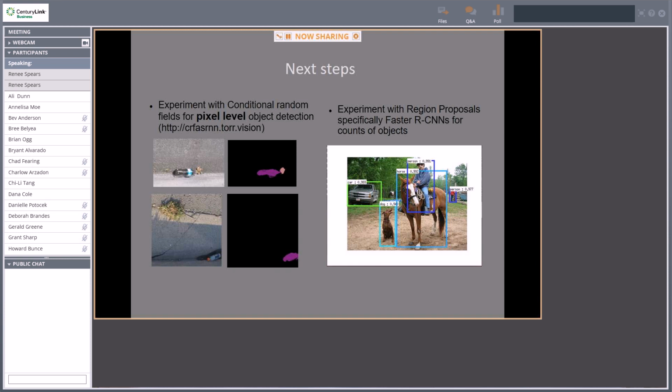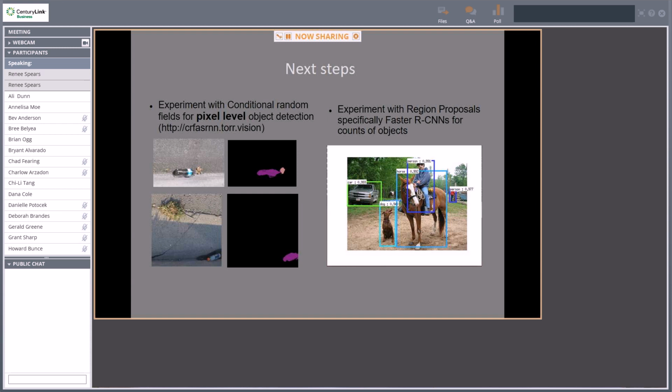On the left, there's a process called conditional random fields with recurrent convolutional neural networks is the full title. It's a little bit much, but they've published a paper and they've provided their model, and their model includes identifying horses and dogs and cars and airplanes and bicycles and bottles. So I thought, why don't we just use their model and see if it can identify some of the bottles in our trash pictures. It hasn't been trained to see trash at all. It's been trained to see birds and dogs and bicycles.